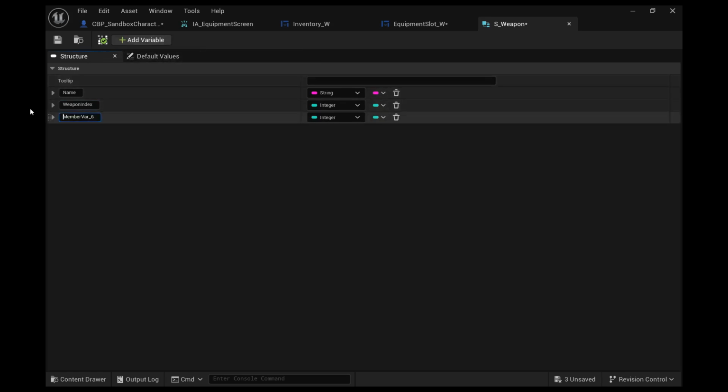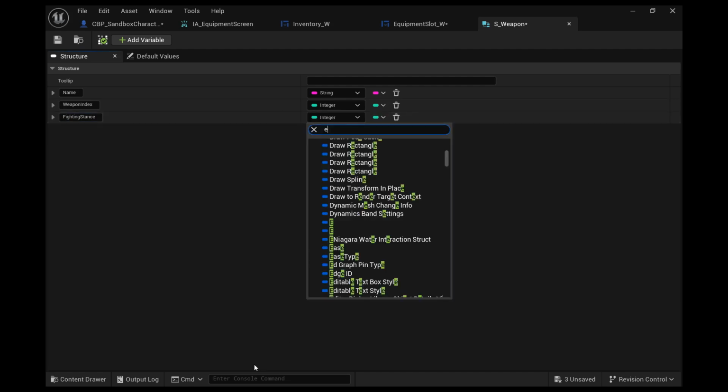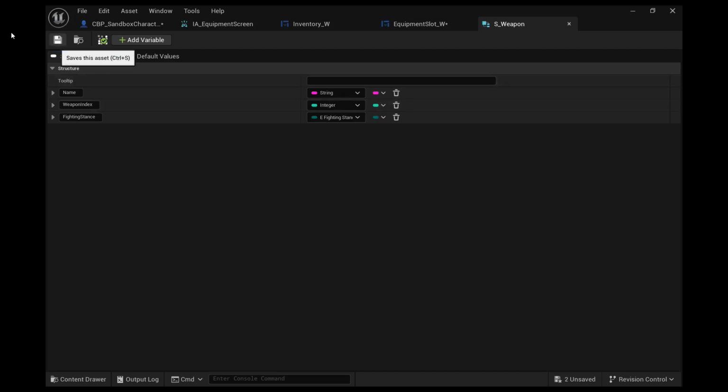And add another variable, and we will name this fighting stance, and we'll change this to be our enumerator fighting stance. So go ahead and search for E fighting stance, or whatever you named your enumerator that has your stances. And go ahead and save that.